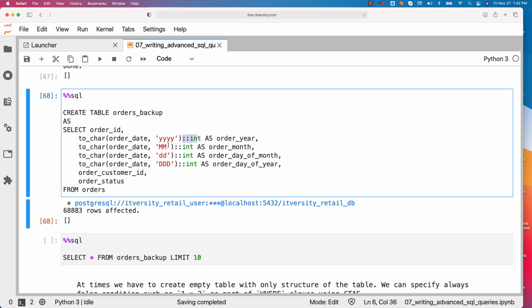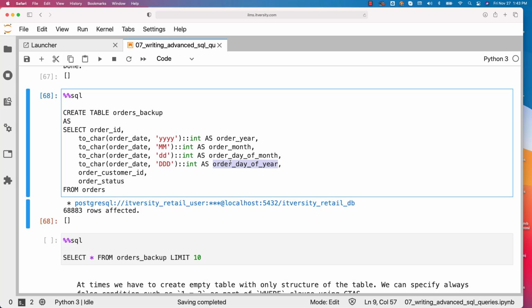In most of the scenarios, when we actually store the data such as year, month, day of year separately, they will be represented as integers. So keep that in mind. You have to specify the target data types like this, and also make sure that you have meaningful aliases for these derived values. Otherwise, the column names can be cryptic or it might even fail.